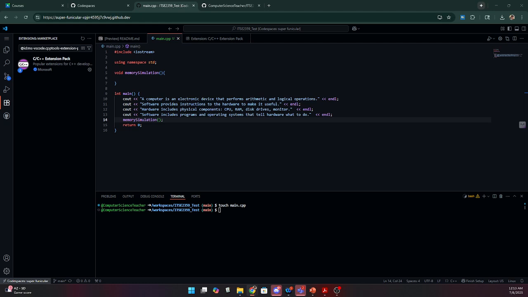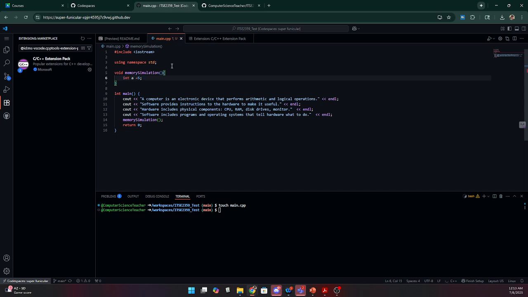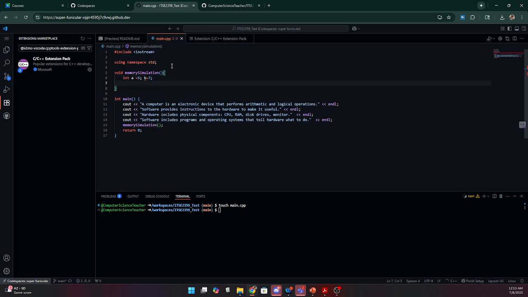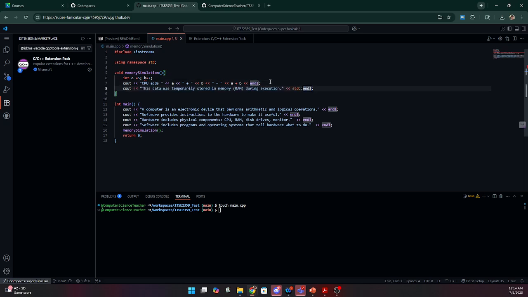So this is going to call that, and what I want to do is just basically run a quick program where we have this simulation happening, right? And that program looks like this. I'm using namespace std, so I don't need these std calls. But when I built this program earlier, I did call std. So there we go. All right.